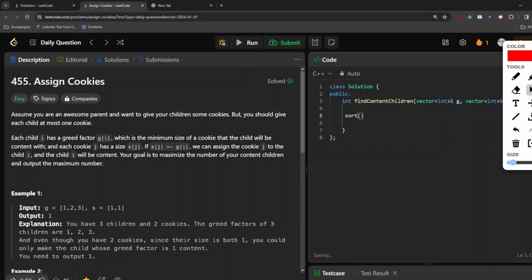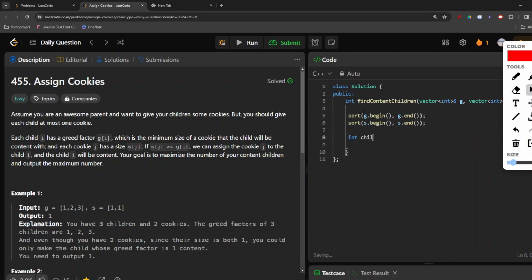So g dot begin, and then g dot end. So we sorted the first array, then we have the other array s. So s dot begin, comma s dot end. So we sorted the arrays.